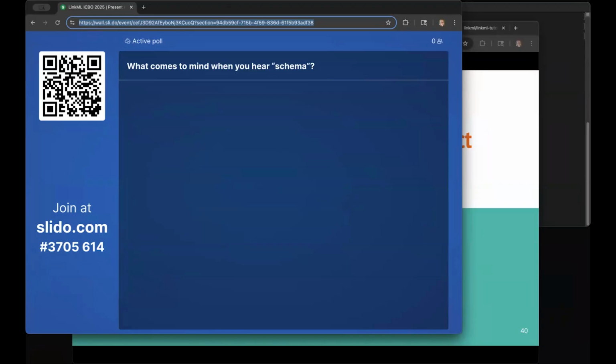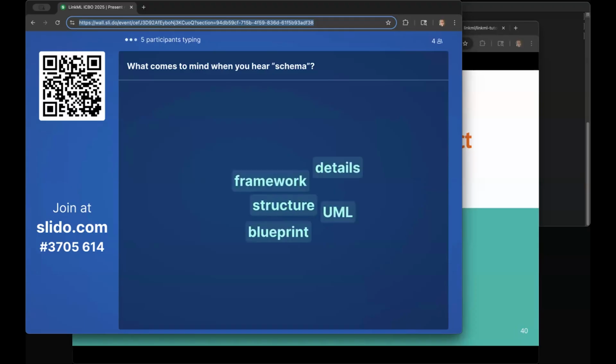And this is a word cloud, so we won't see anything until you start typing. To me, it is a blueprint or architecture details. I love that one. That's a great one. Framework, structure, blueprint, UML. UML, that's a good one too. Complex. No idea.